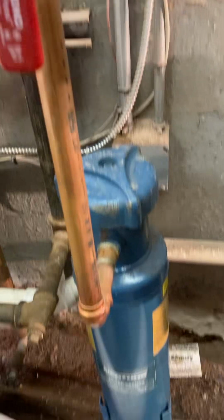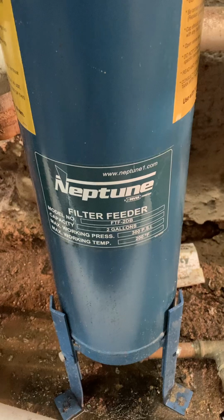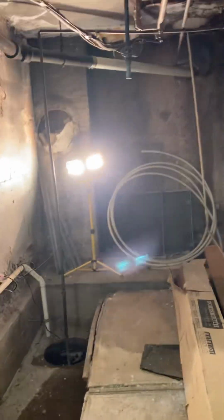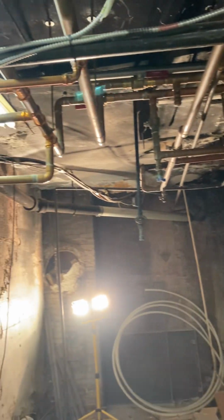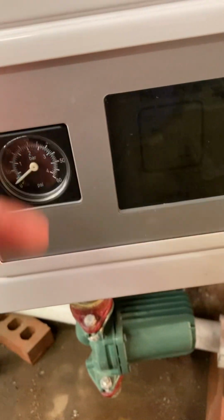This is a water treatment filter, or a particle filter. Neptune filter feeder, where we have a water treatment company that treats this boiler, because we have new piping where we can, but on a lot of places we used old radiators and old piping that we couldn't access to change out. This gauge on the triangle tube, she's done for.